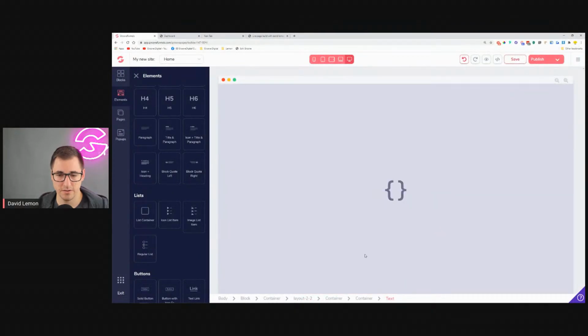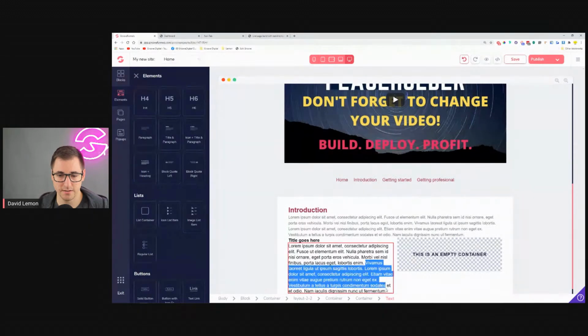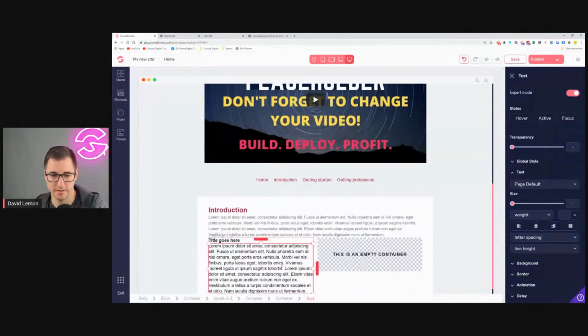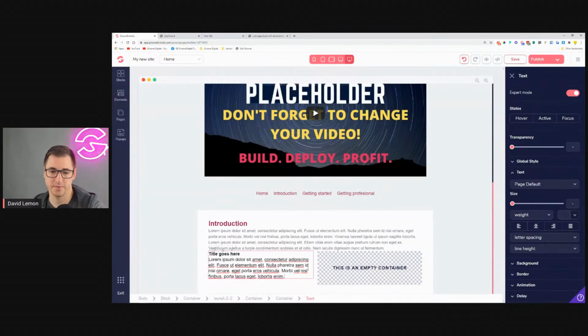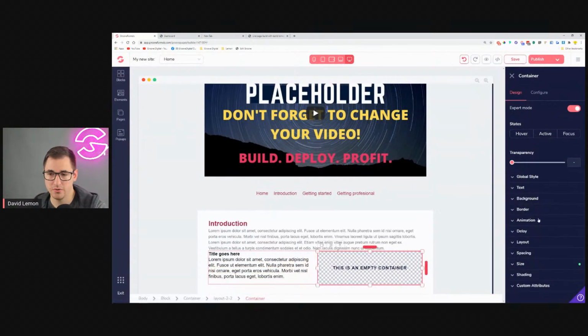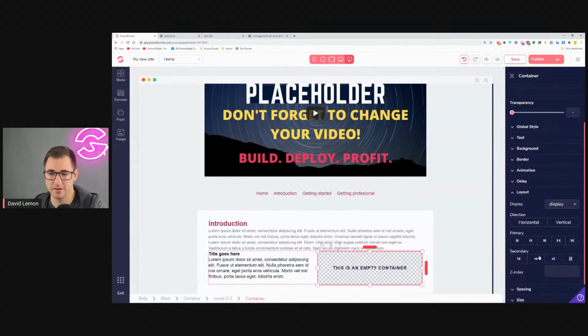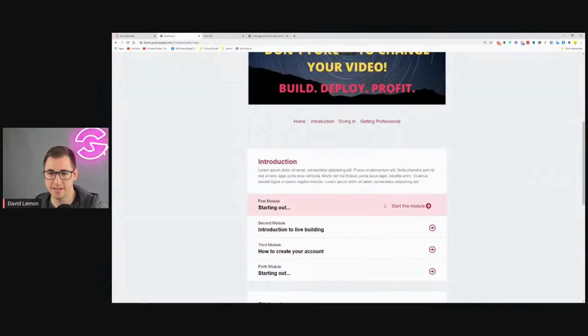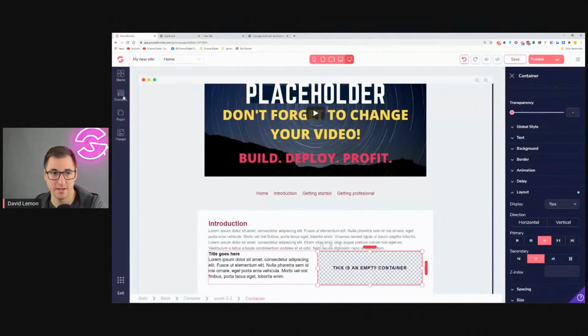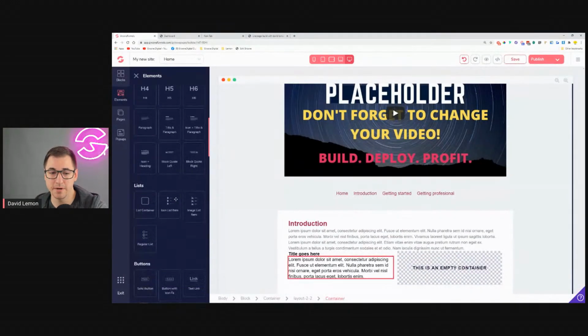There we go. I don't need all this text, so I'll just delete part of it. And then over here, I want to center this and then make it right aligned. This is centering it in the middle and making it right aligned. So then we can put in our button, and the button is the icon button.